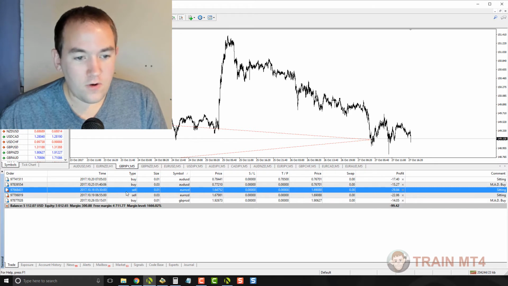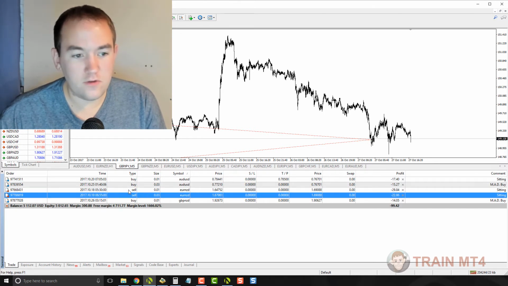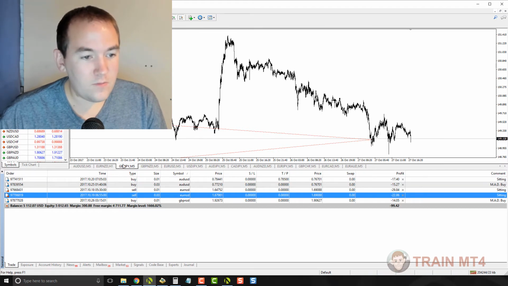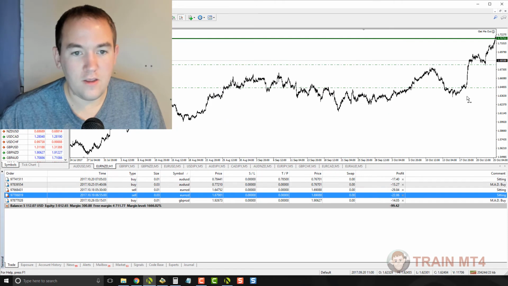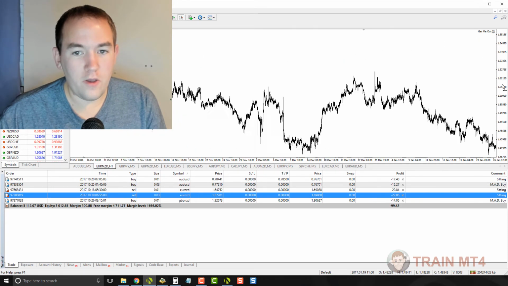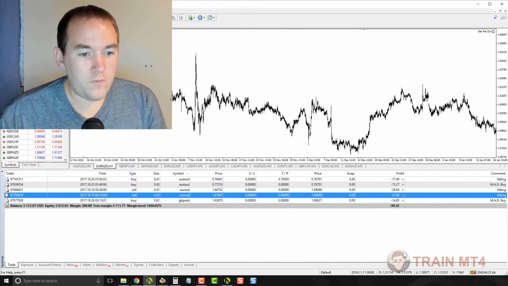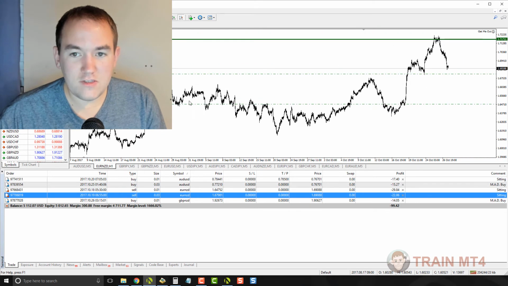And I know that there are quite a few people who are in this exact same trade, this Euro New Zealand dollar sell trade. And I am still very confident that it's going to come back down and do just fine. We just have to wait it out for a little while. But hopefully we've all used small trade sizes like we've talked about, and we're not experiencing any difficulty right now.